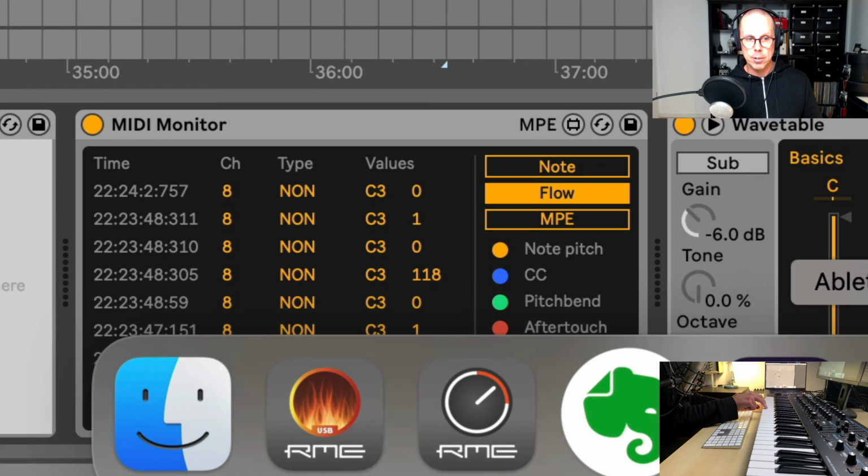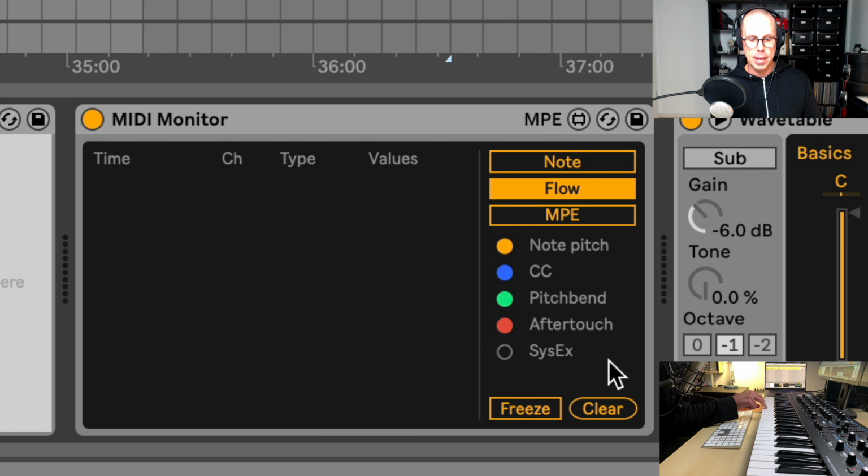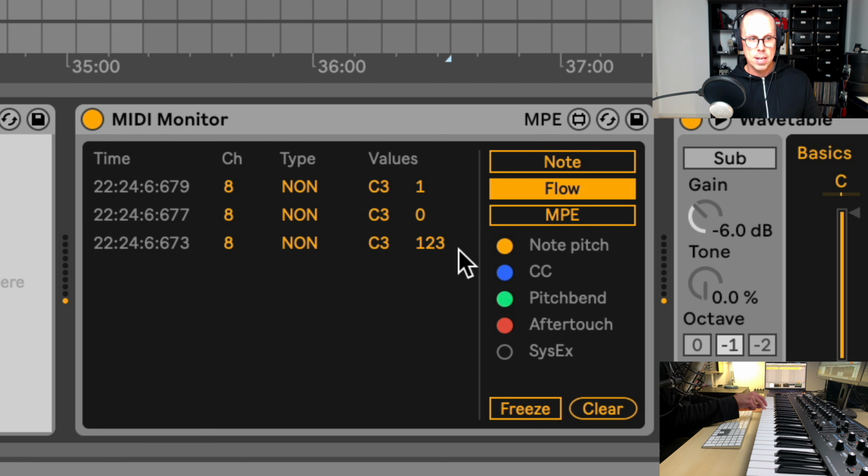We can look at our MIDI monitor to prove that this is happening. I play a C. What we see is a C with a velocity of 123, immediately followed by a C with a velocity of 0, immediately followed by a C with a velocity of 1. And the reason for this is that we're trying to play two notes at essentially, but not exactly, the same time. The second one cuts the first one off by sending it an implicit velocity of 0, and then plays itself with a velocity of 1. The result is that we don't hear anything.